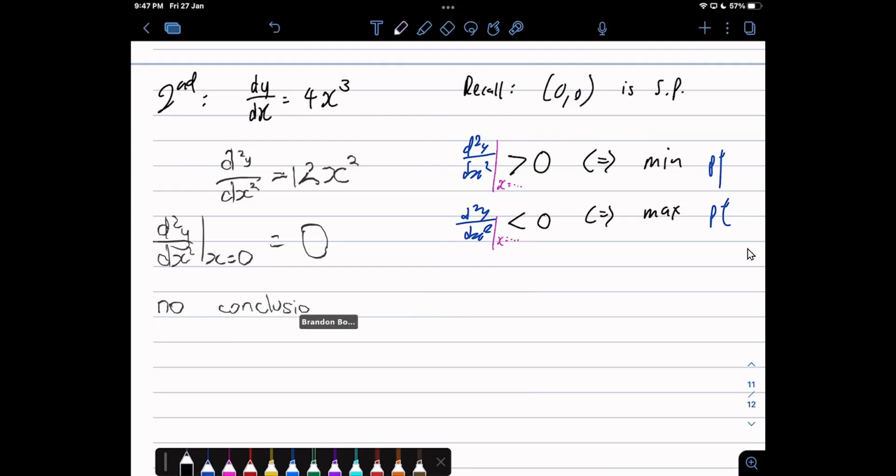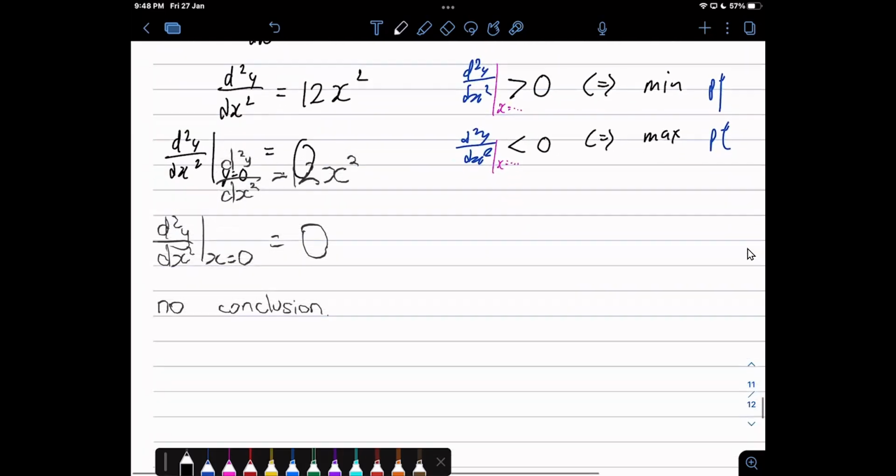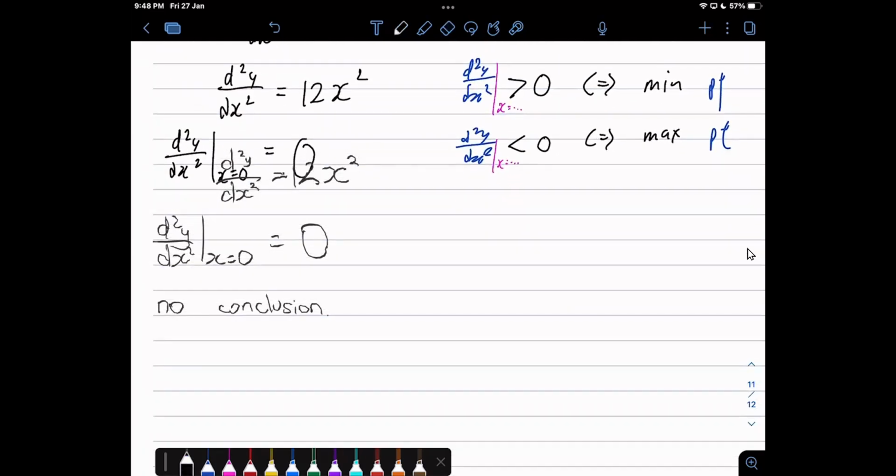I'm going to just write this down neatly. This is a very important example. You need to remember this. So the second derivative test will give you problems in certain situations. You cannot get the nature in certain equations. x equals 0. Very important. No conclusion. It doesn't mean that there does not exist any stationary point and there is no nature. No. It's just that the second derivative test is not good enough.